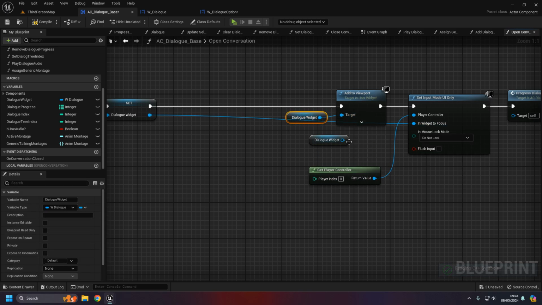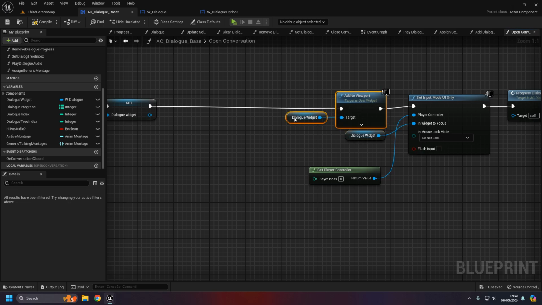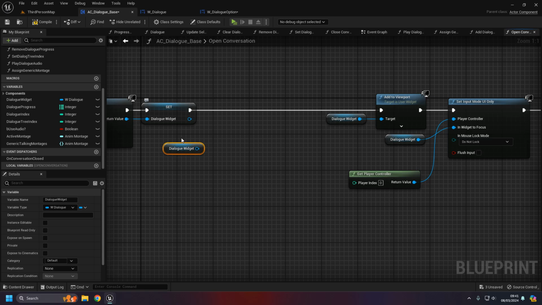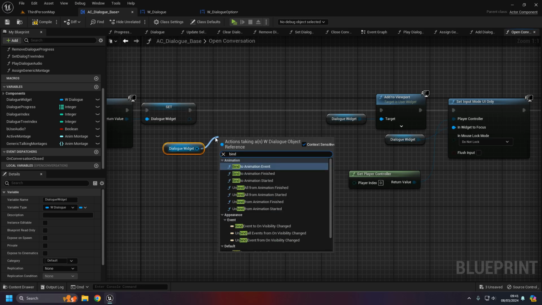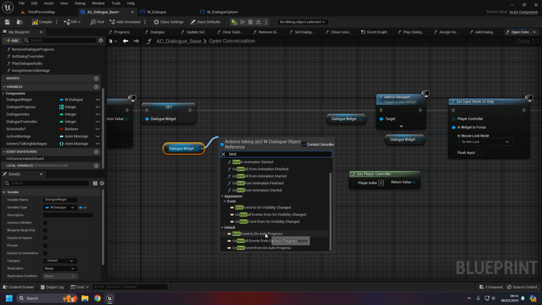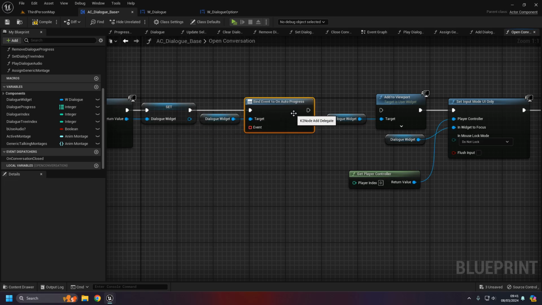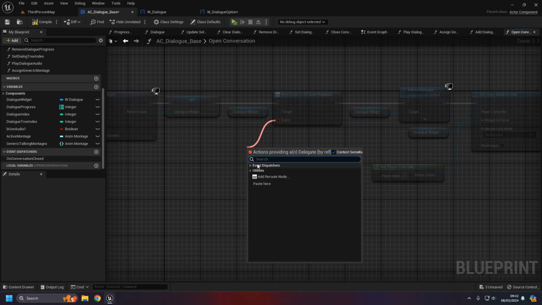So this dialog widget, I'm just reconnecting just so it looks a little bit tidier. So what we can do with this, because it's the specific widget type, we can actually bind to that auto progress event. So whenever it gets called within the dialog widget, we can have the main dialog base call its own function, which is what we're going to do.